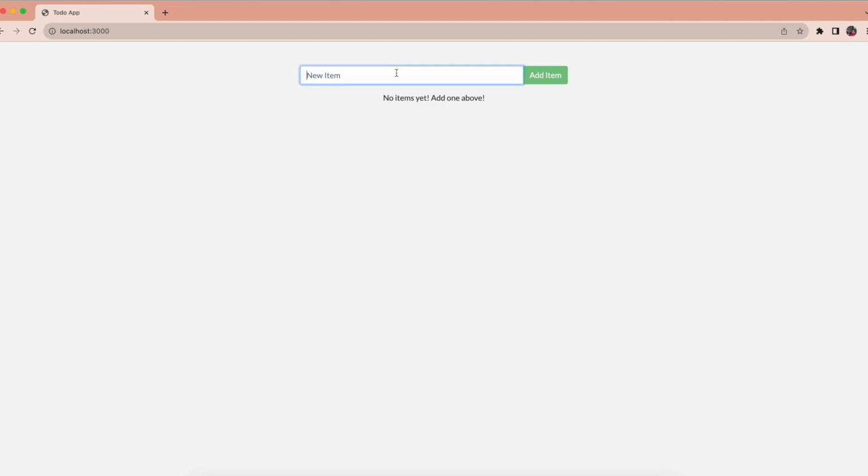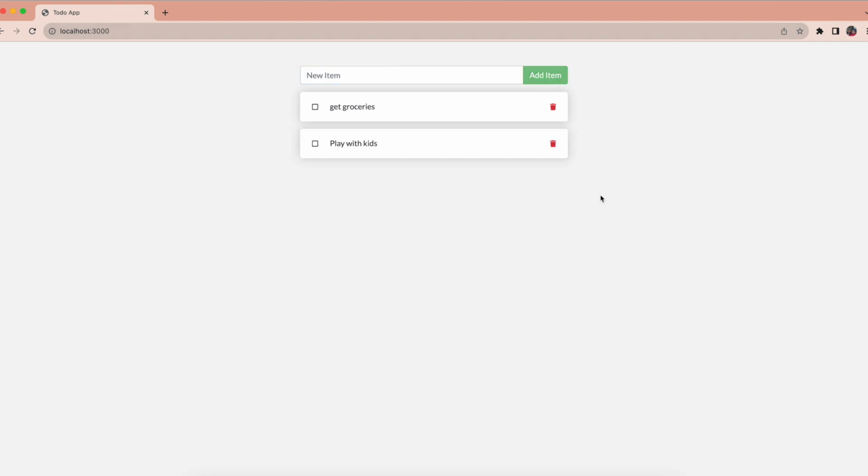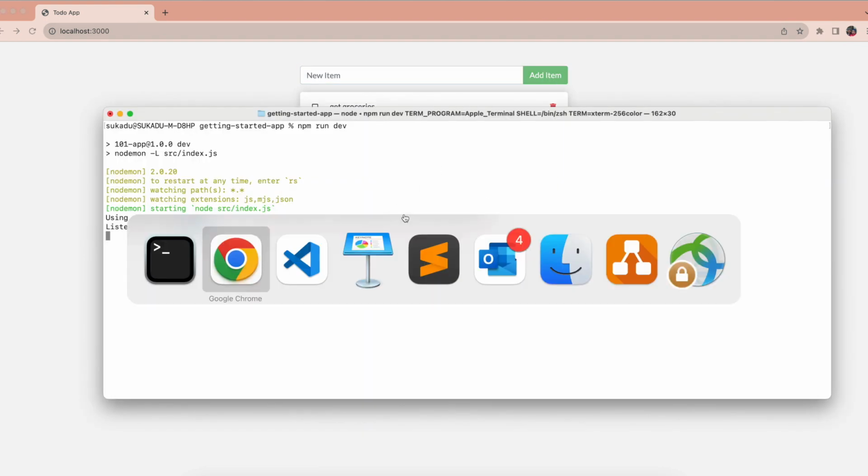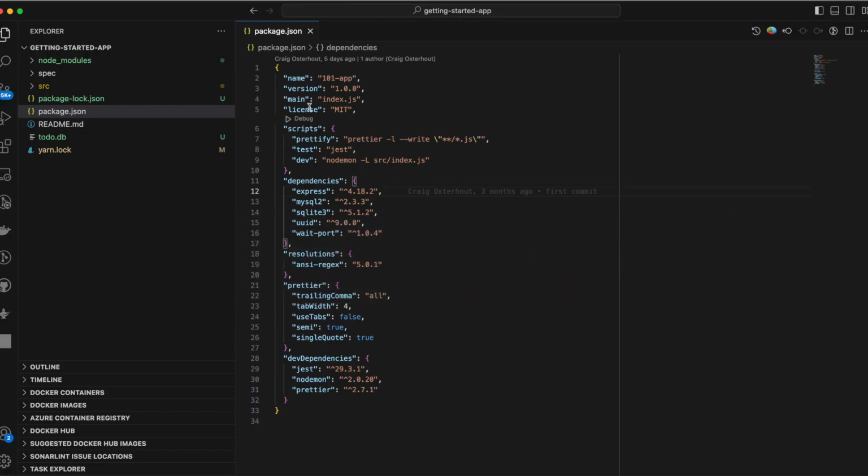I can add items, for example, get groceries, play with kids. Yeah, that's the task I need to remember. So this is a simple application which we have here.